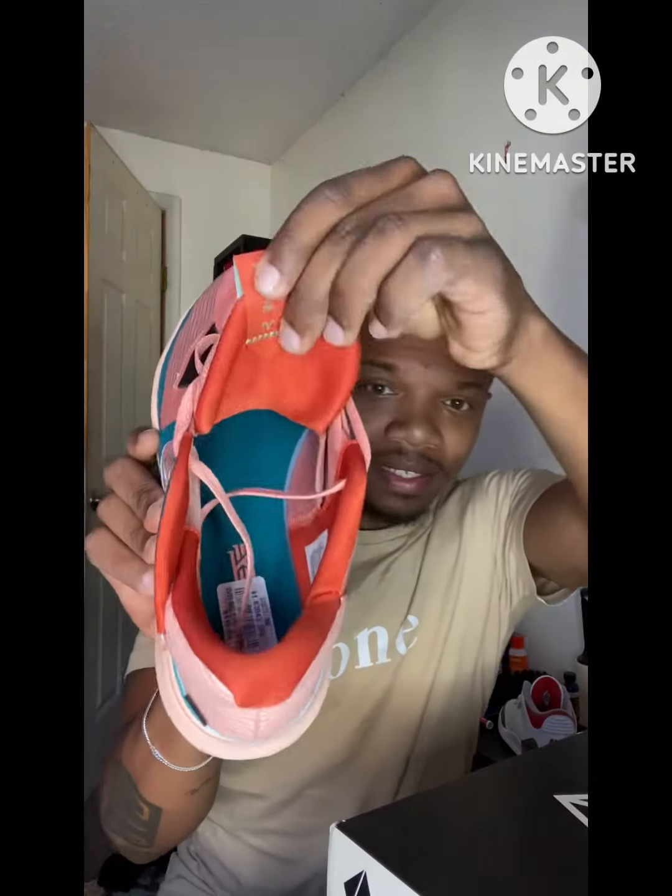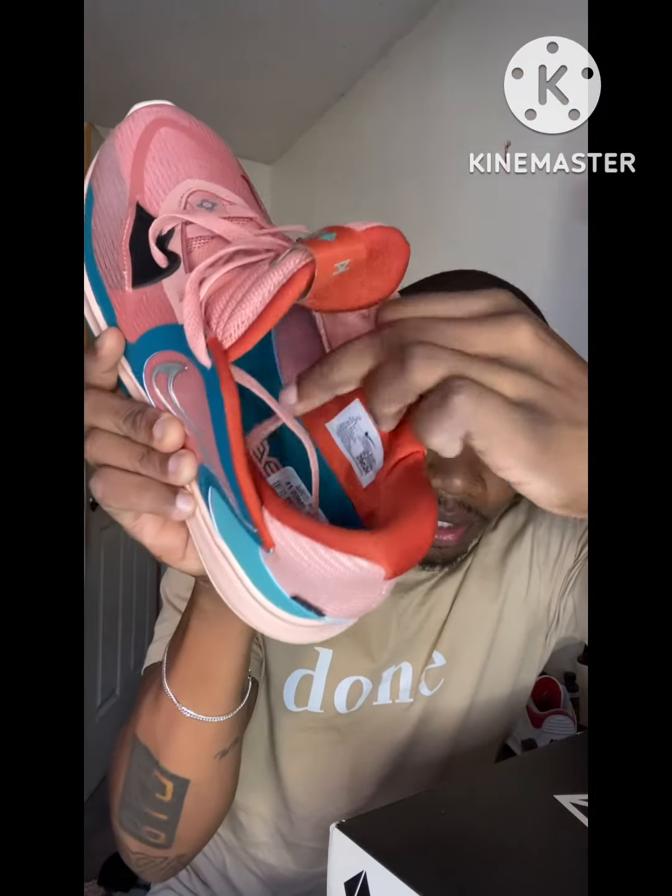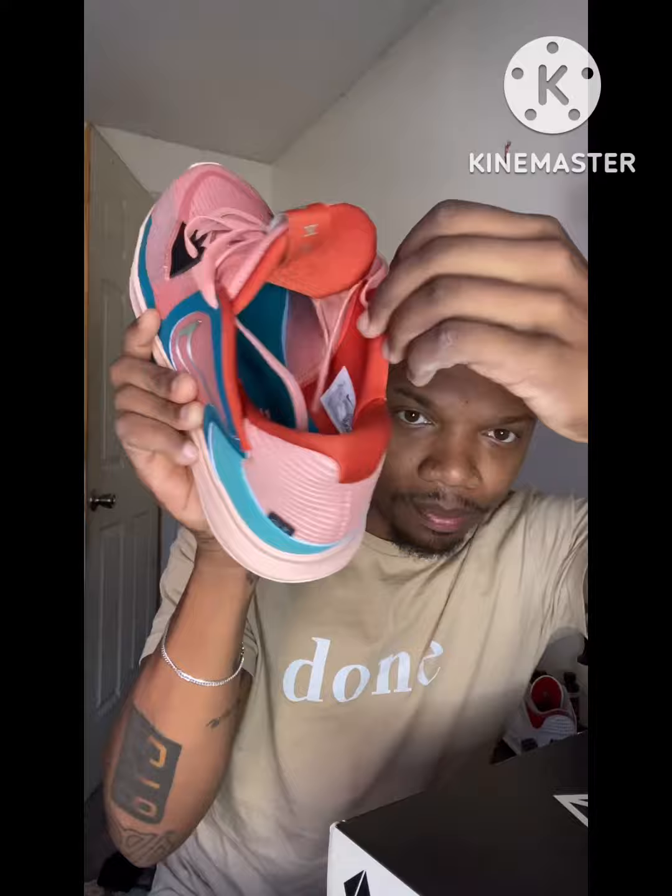And then the inside, you got just a regular padding and cushion. The padding is not crazy premium, it's standard from the feel of it. When you put your foot in the inside of these, they are pretty comfortable for what I remember from trying these on in the store. You have an elastic tongue, so I think that's pretty cool. If y'all can see in there, y'all got the bungee things right there, so you know that this tongue is not too loose.